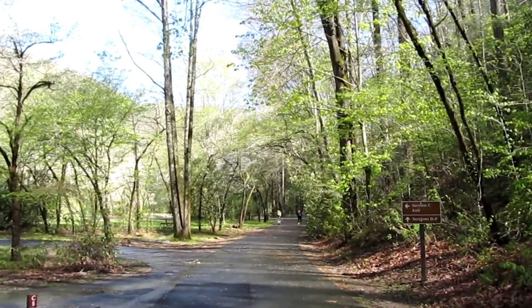The lady's up ahead of me. Coming out of this section, you're not going to be truly hiking what they call the BMT, although it is a BMT, but you'll be hooking up with a couple different trails. One, the Chasteen Creek Trail, then the Enlow Creek Trail, and then the Hyatt Ridge Trail, which will take us to campsite 44. It's a little over 12.7 miles or so, give or take, today to get up there, and then tomorrow will be 20.2 miles from there back to Big Creek.